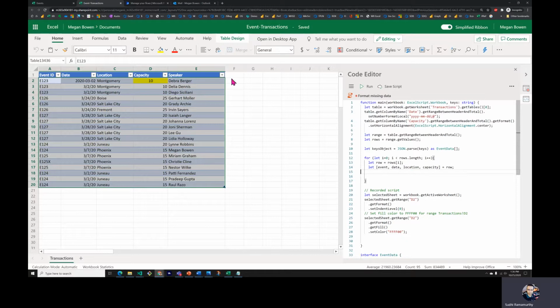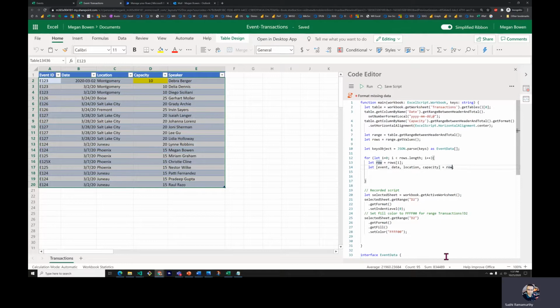But let's imagine the speaker column happened to be in column B. In that case, you can simply tell TypeScript to ignore it by putting an empty space here, which means between here and here, I don't care about that part of the data. So just get me the next column.